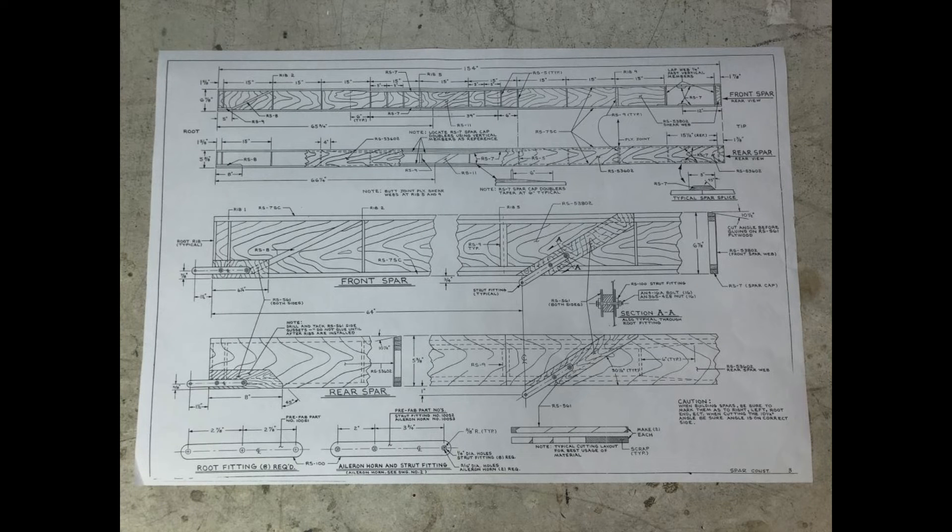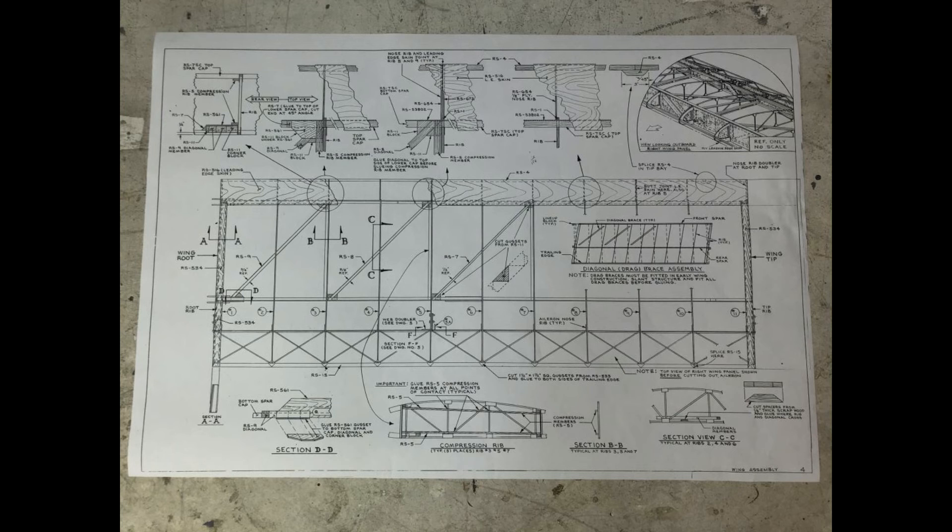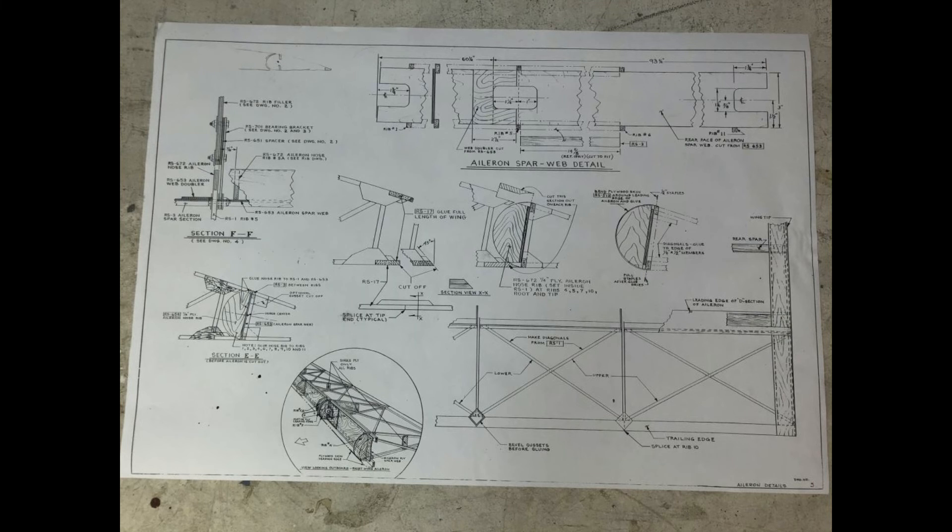These are the spars. I did put some carbon fiber in there to add strength. A lot of people reached out and thought that was brilliant — I don't know if it's brilliant, but nowadays it's easy to do carbon fiber lamination to give it a little extra strength. Not that I know if the plane needed it, but I did it because I've worked a lot with carbon fiber. The ailerons on this — you're really going to have to get your head wrapped around how these work. Just take your time and study the drawings.